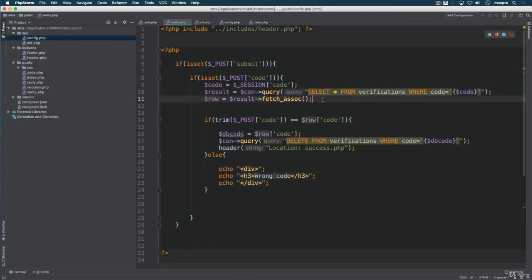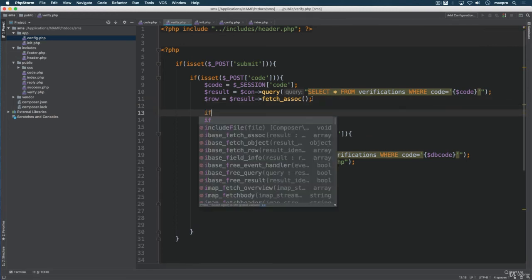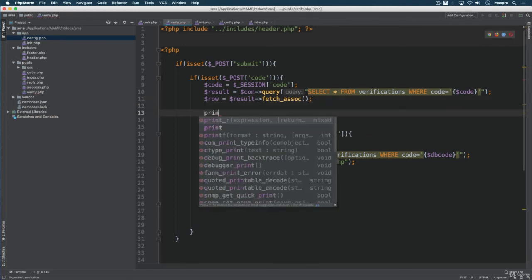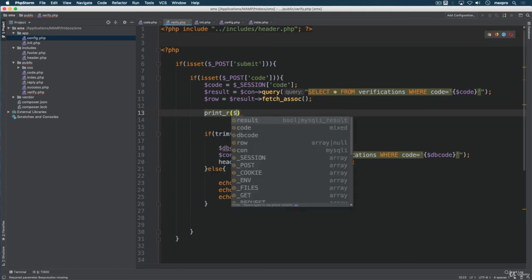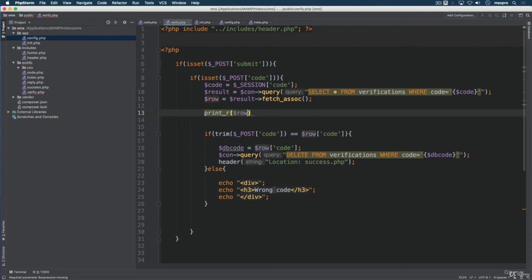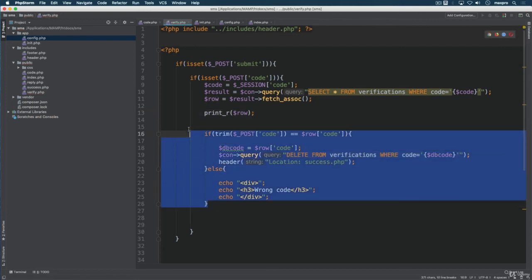So as a matter of fact, what I want you to do before you do anything is make sure that you print this out, because you might run through this problem, and I don't want that to happen to you like it happened to me. It's just a waste of time.